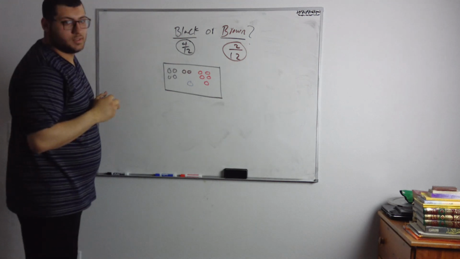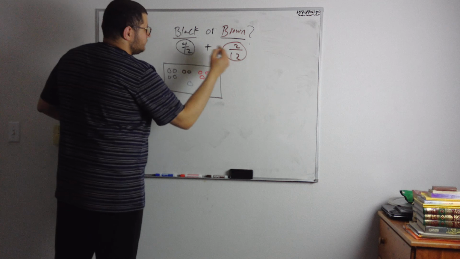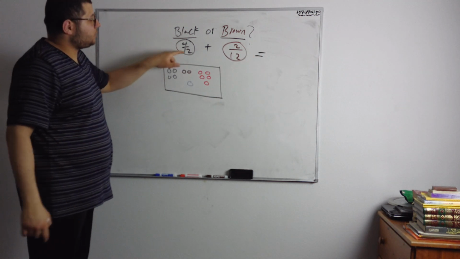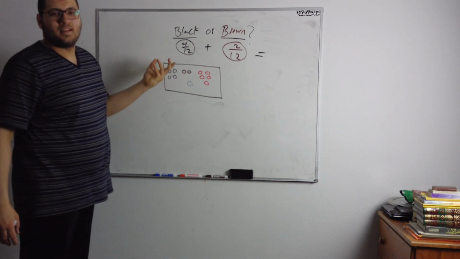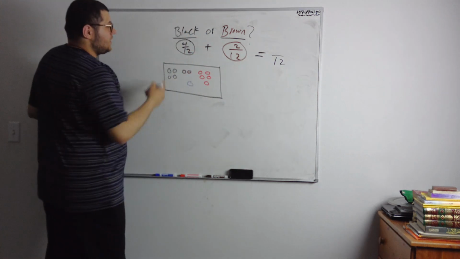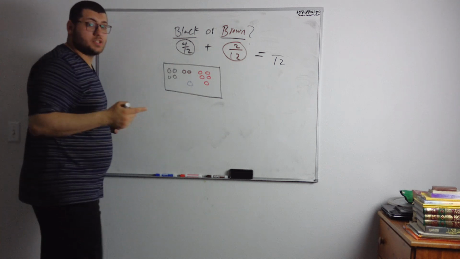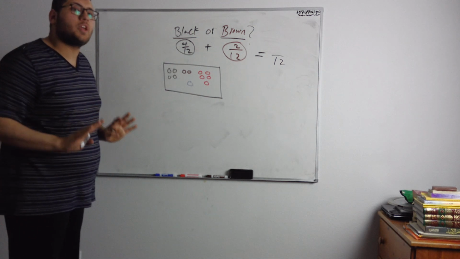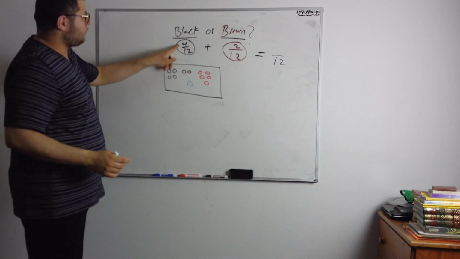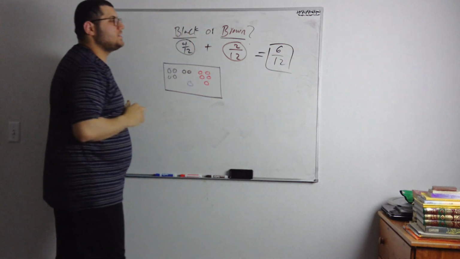Okay, easy. We're gonna simply add them and get the combined probability. So 4 out of 12 and 2 out of 12. They have the same denominator, so the 12 stays the same, and then we just add the numerators. 4 plus 2 is what? Remember, if you're adding fractions that have the same denominator, you keep the denominator the same, and you add the numerators, and you have the result. 4 plus 2 is 6. So 6 out of 12. That's the combined probability.